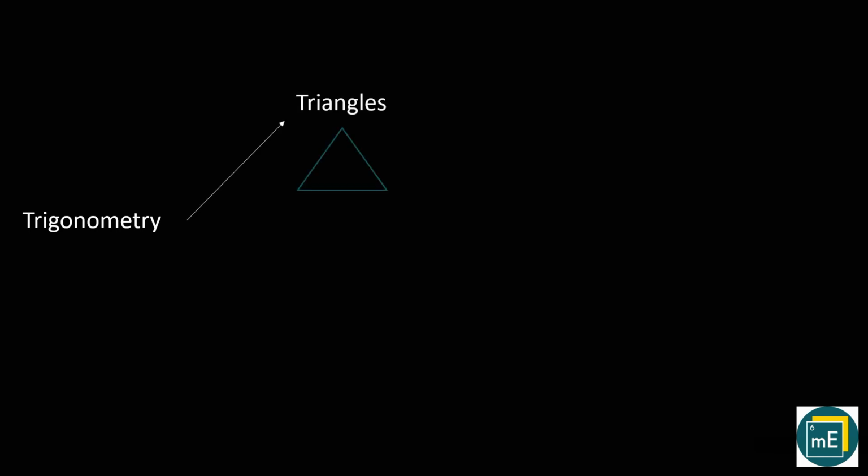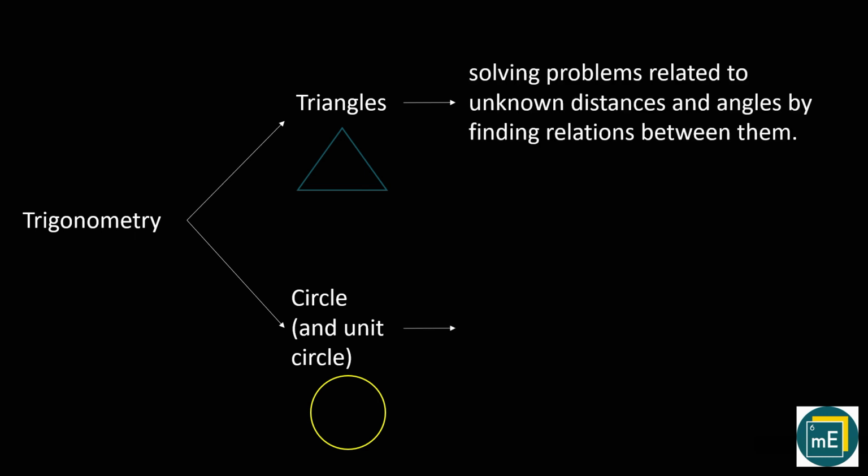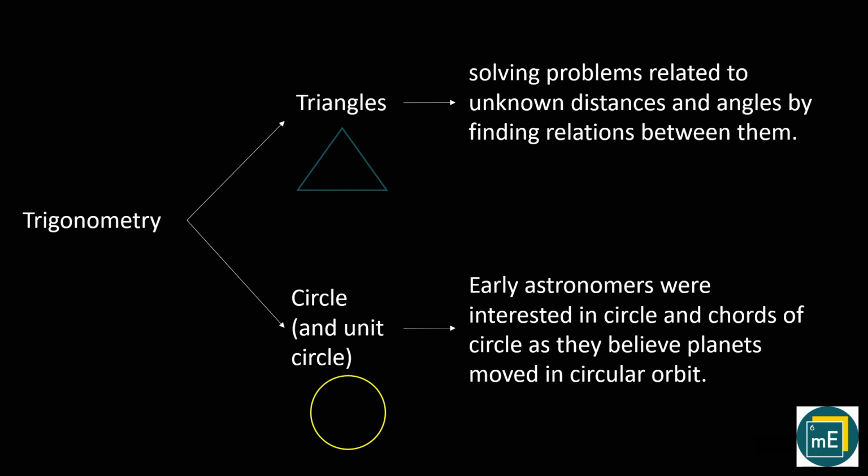So from this discussion, an interesting observation can be developed that trigonometric functions and their properties can be visualized either in relation with triangles or in relation with circle. This fact also has a historical basis. Basically, in ancient times, trigonometry was studied and developed by finding solutions to two broad categories of problems. One which involves unknown distances and angles of a triangle and another one related to astronomy, as ancient Greek and Indian astronomers were interested in circle and its properties because they believed planets revolve in circular orbits.